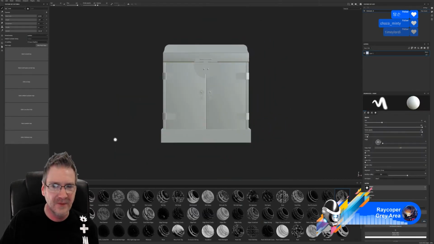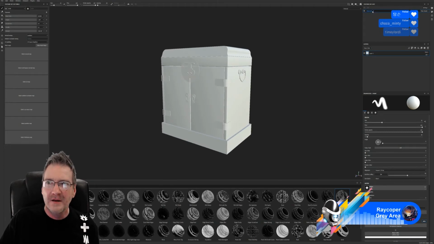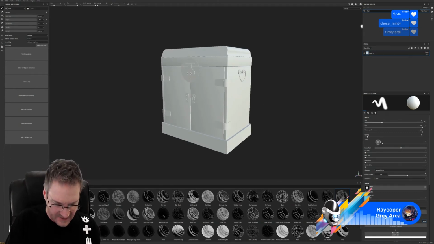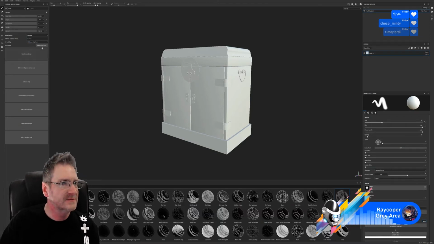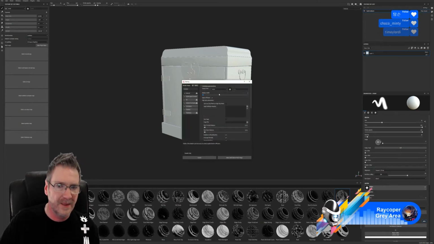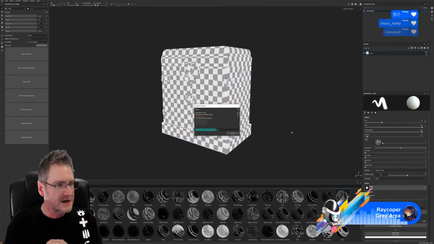Okay. I'm just going to call this Safe Cabinet. And bake out our maps. Alrighty.